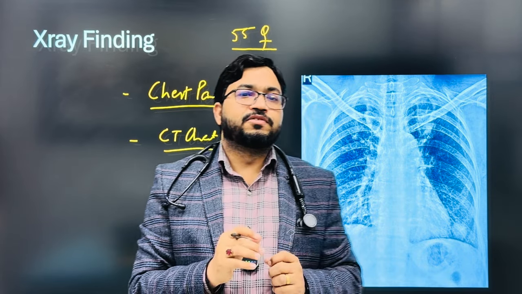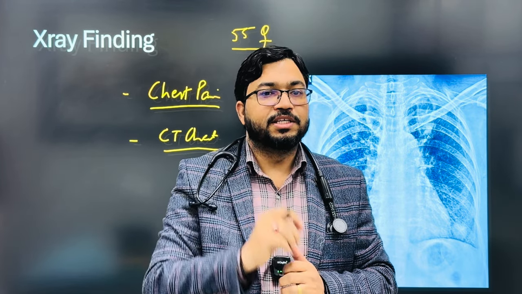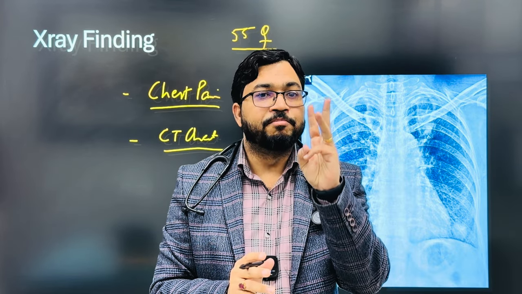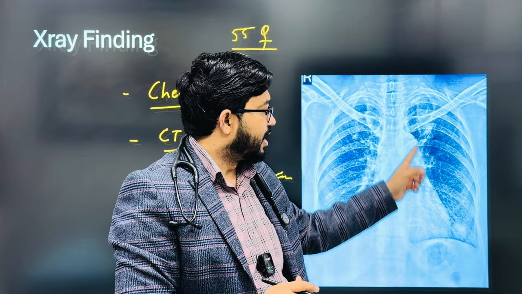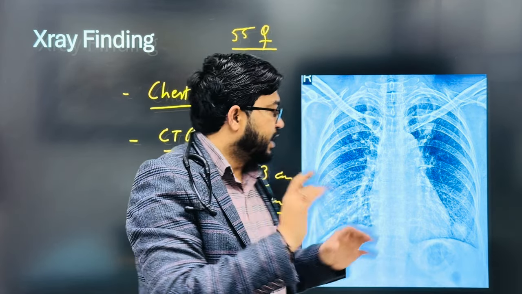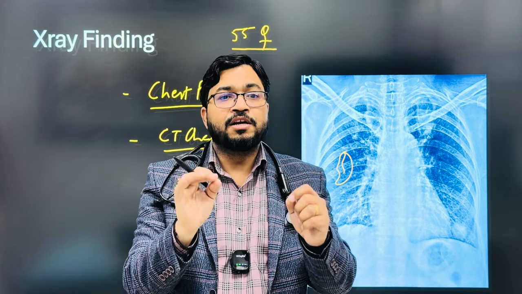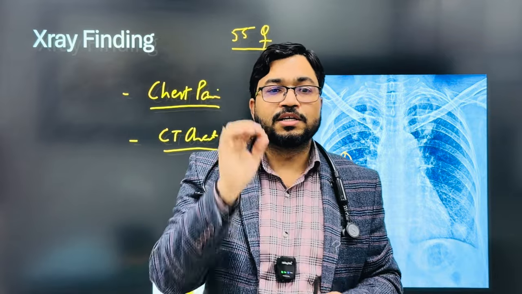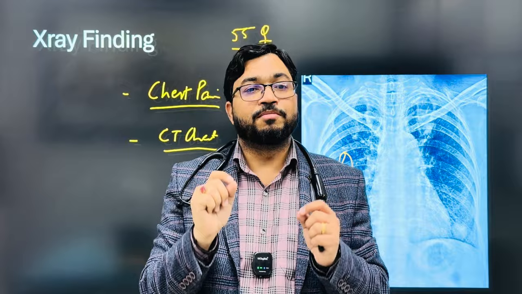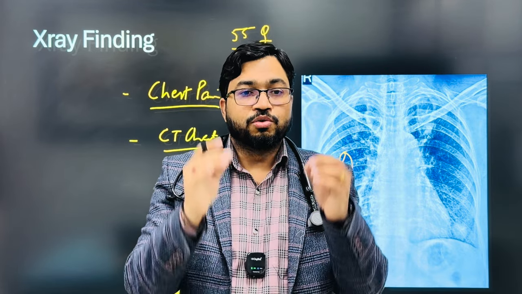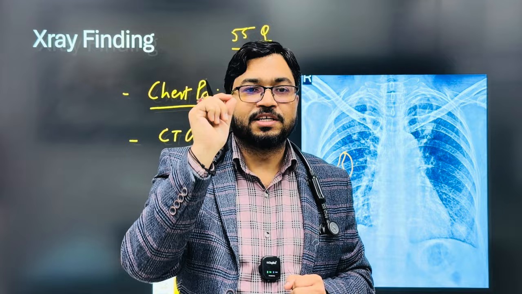The important message from this video is never miss out any opacity on X-ray. The three most important areas where we can miss are the apex, hilum, and the diaphragm. You can easily appreciate the white opacities in the lung parenchyma, but we tend to lose our concentration when the lesions are in the apex, or in the hilum, or below or near the diaphragm. So train yourself accordingly. Always look towards the apex, hilum, and diaphragm.